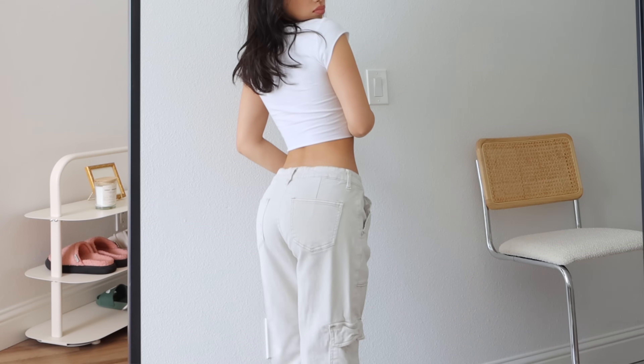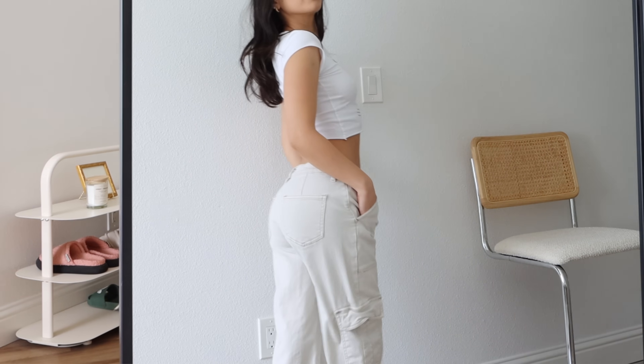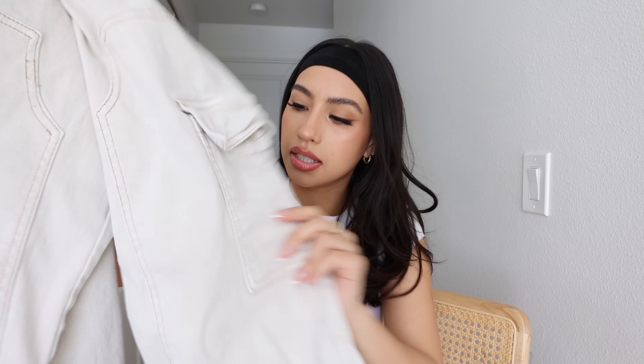To pair with this top, I think these pants are gonna go perfectly with it. These are the Patricia wide leg cargo pants in the color stone and I got these in the size extra small. I love these pants so much. They're low-waisted, they're like the perfect amount of baggy. They have the cargo pockets on the sides, but they're also pretty flexible — they don't feel super firm and uncomfortable.